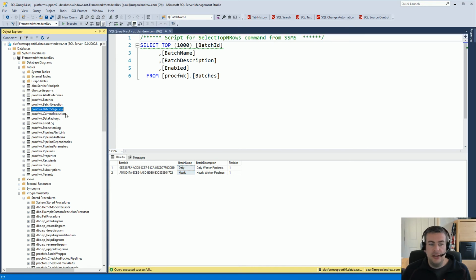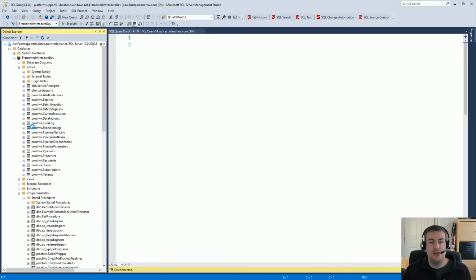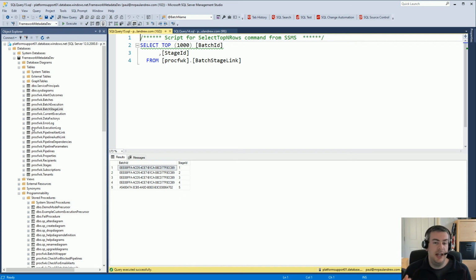We then have a batch to execution stage link table. So for my daily batch, I'm going to use execution stages 1 to 4. For my hourly batch, I'm using execution stage 5.